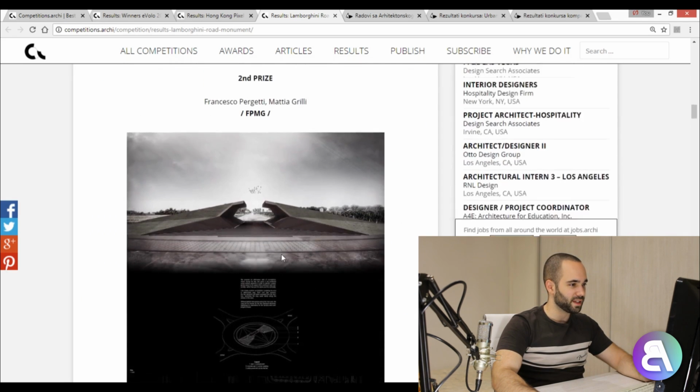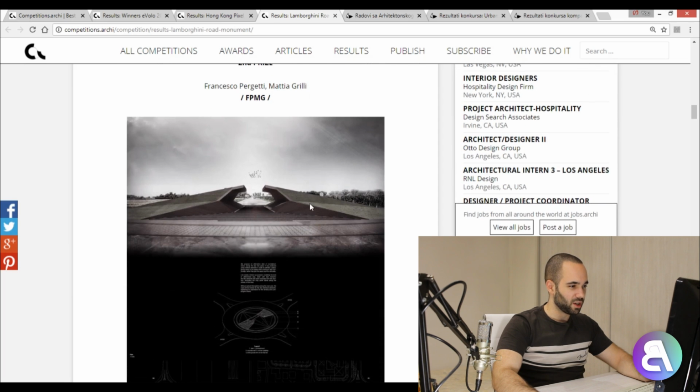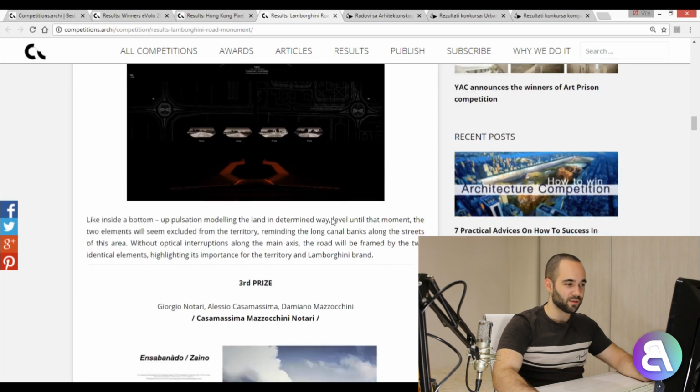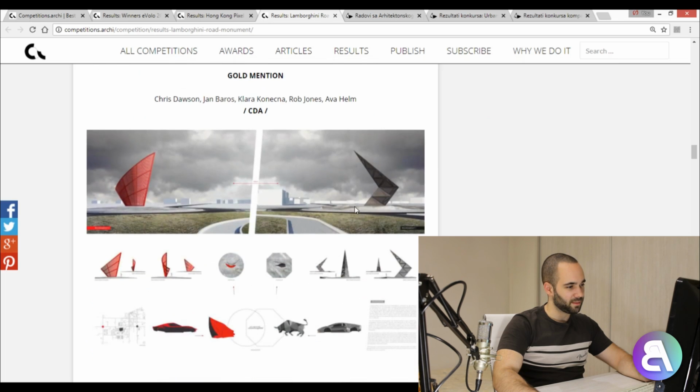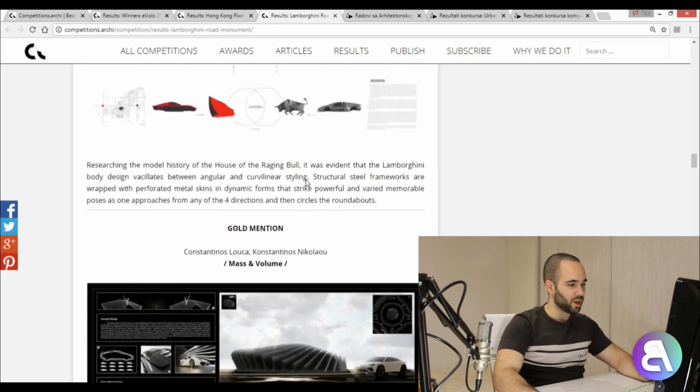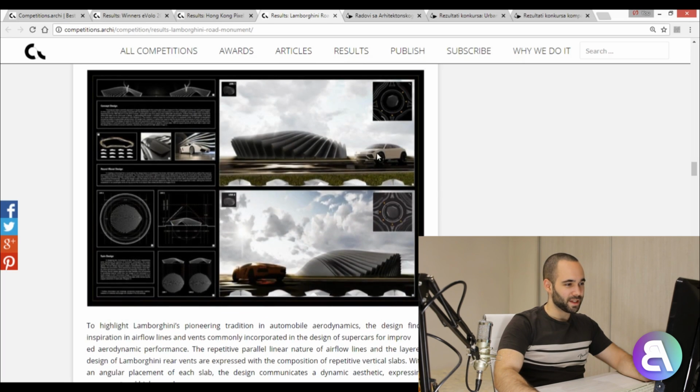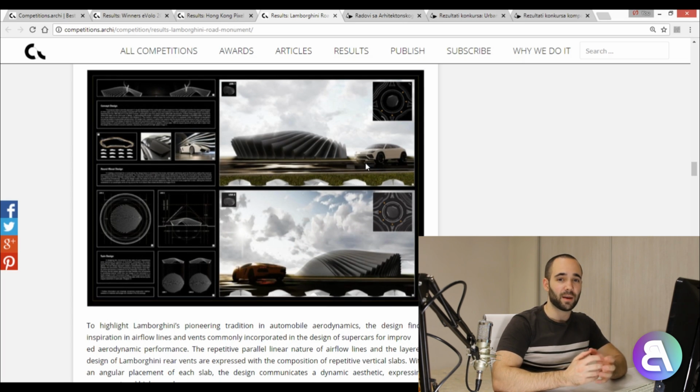So as you can see here, this is just a hole, but it represents the lines of the Lamborghinis, and here we've got something different, and this looks like a horse or the raging bull. And here you can see, when we see this monument next to the car, it resembles that shape, that concept, that which stands behind the branding of that company. Or if you're maybe doing a memorial, maybe you create some form that represents what happened there.